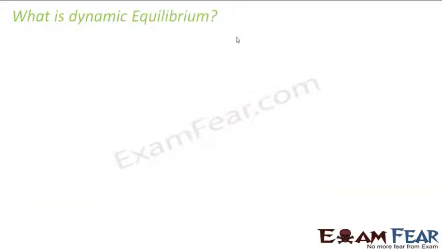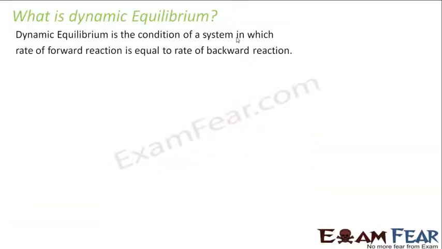We have something called dynamic equilibrium. It is not really plain equilibrium, it is dynamic equilibrium. So what is dynamic equilibrium? Dynamic equilibrium is a condition where the rate of forward reaction is equal to the rate of backward reaction. But end of the day, it will be in equilibrium. But it is dynamic. That is the beautiful part of this equilibrium. It is dynamic in nature, but it is in equilibrium.